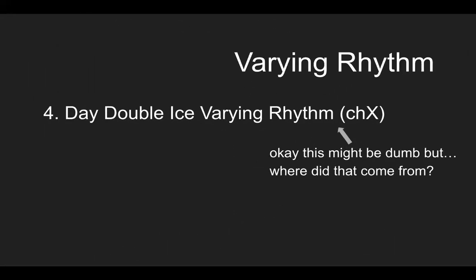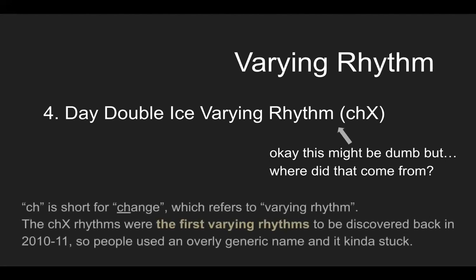But you might be thinking, wait, where does the CH come from? Well, it came from change, which refers to varying rhythm, because change is a synonym for vary. The change X rhythms were the first varying rhythms to be discovered back in 2010 and 11. So it was really ancient. So people use an overly generic name, which is change, and it kind of just stuck. But actually, because we're using S for single, if you use D for this, because we are distinguishing between daytime double ice and nighttime double ice, just using D is not enough. You might have to use DD. In that case, CH is not that bad, right? If you think about it.